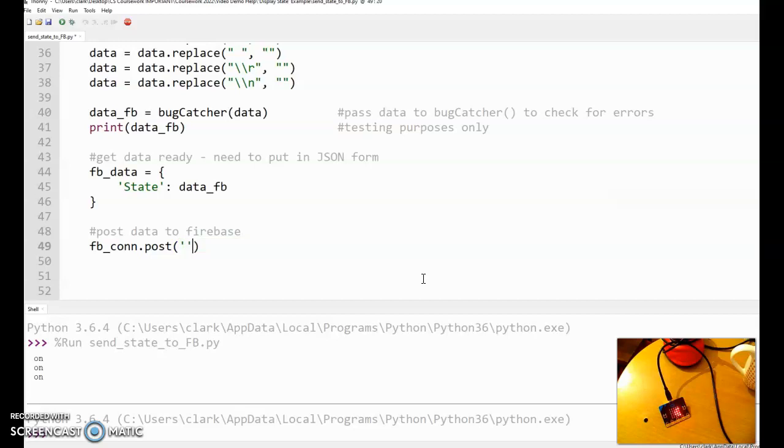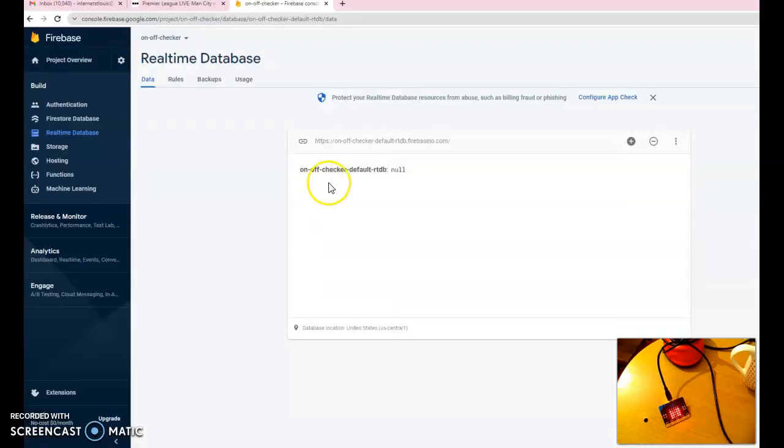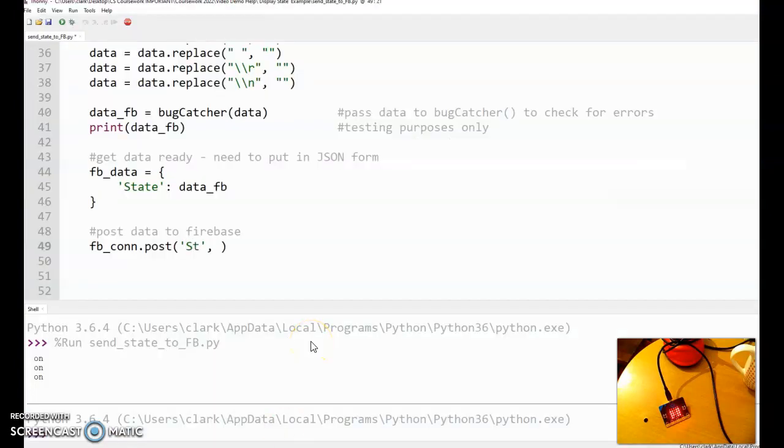and we are going to put in two things here, two arguments. First of all, I'm going to create a little kind of folder to hold all these states, and I'm going to call that state, and then I'm going to pass in the Firebase data, which I have.